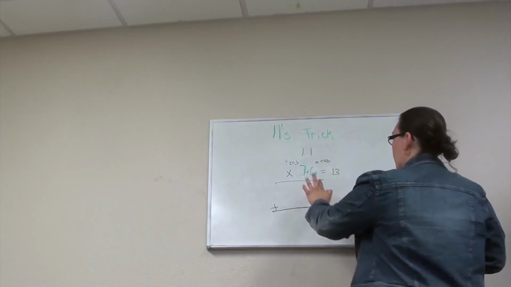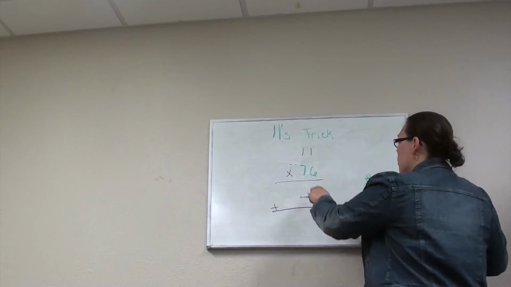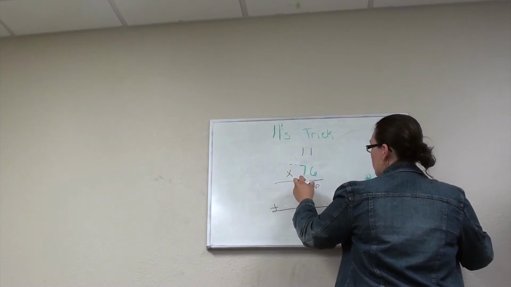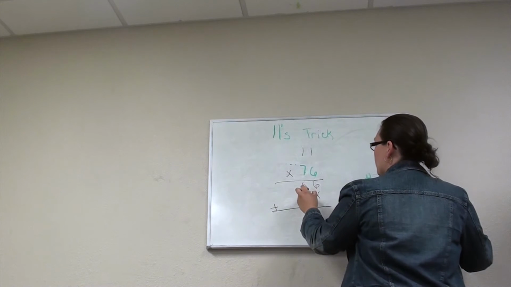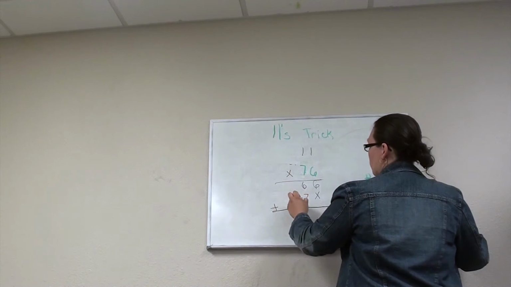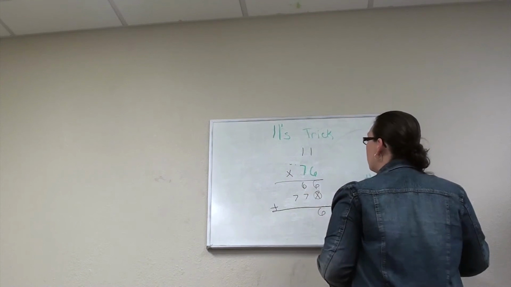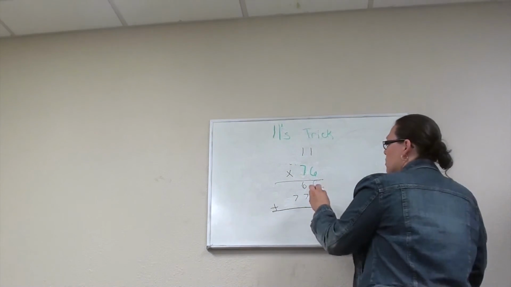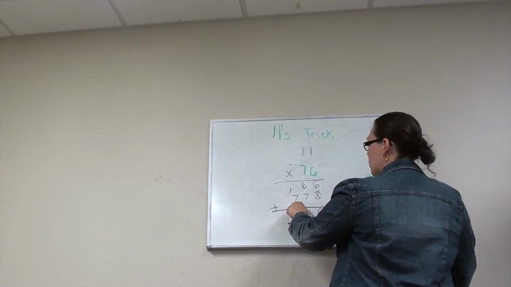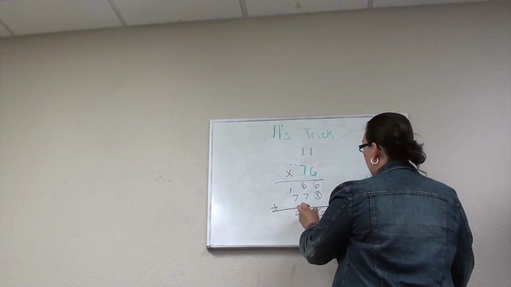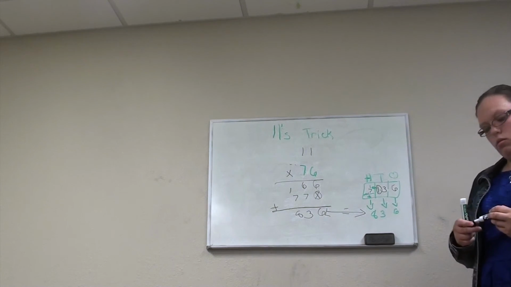So let's go ahead and ignore this, ignore those, and multiply. 6 times 1 is 6, 6 times 1 is 6. Drop a place value because you're going to start going straight down. 7 times 1 is 7, 7 times 1 is 7. So you have 6 plus nothing, because this is a 0 now. 6 plus nothing stays 6, 6 plus 7 is 13. And you have to carry the 1 like you would in normal addition. And 7 plus 1 is 8, so you come out with 836, and those two numbers equal each other.